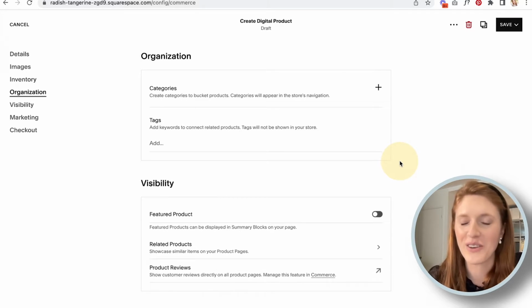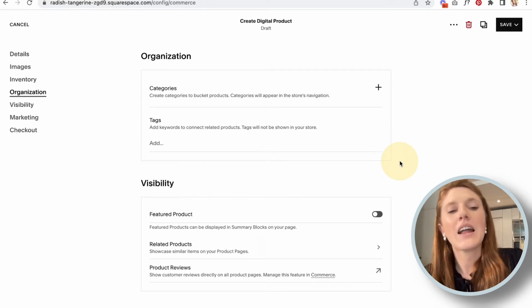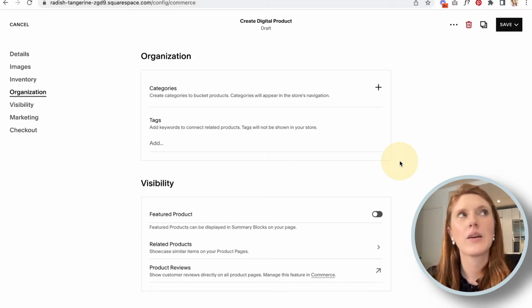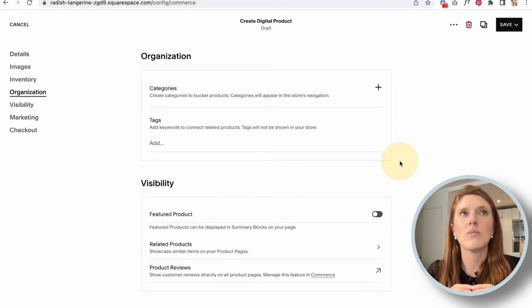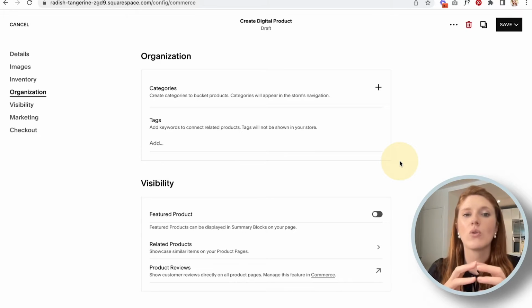I also have an entire video explaining tags and categories. So again, I'll link that up above for you. But to give you the quick version, categories is something like dresses or tops or shoes. And then tags would get more specific about that item. So say for dresses, that could be the category. And then tags would be, for example, midi, maxi, or mini dresses, or dresses for a wedding, or sundresses or something. So categories are more broad and tags are a bit more specific.